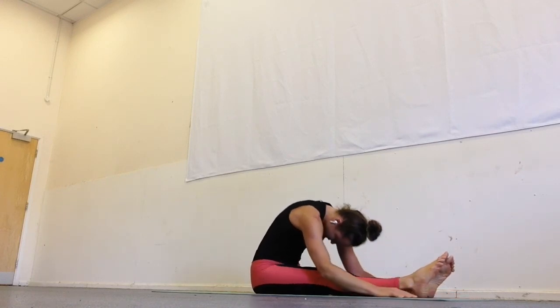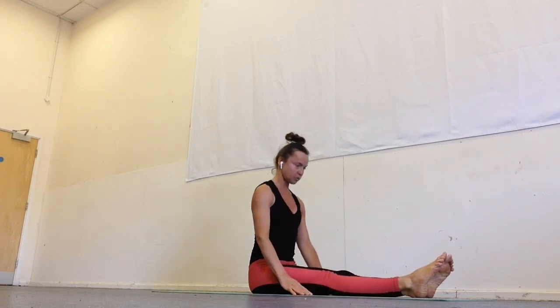Inhale, exhale, curve spine up, vertebra by vertebra. Rest hands on top of your thighs. Lengthen spine up through the crown of your head. Close your eyes, take a deep breath in and deep breath out.